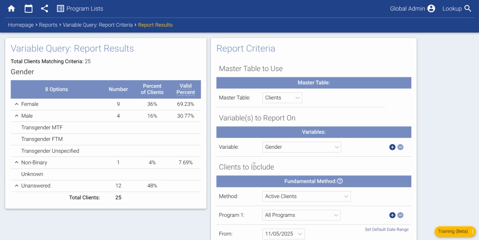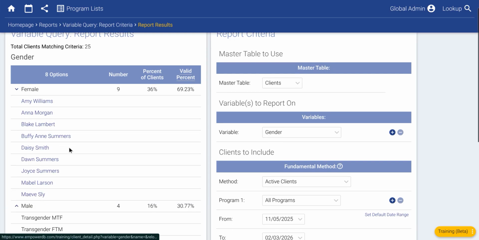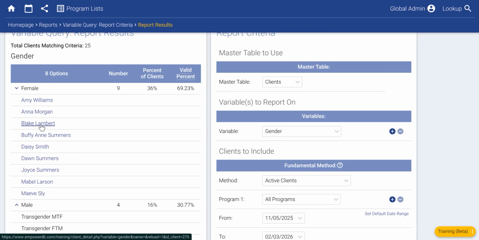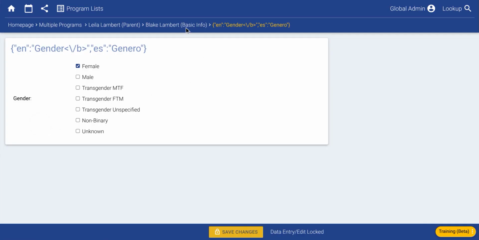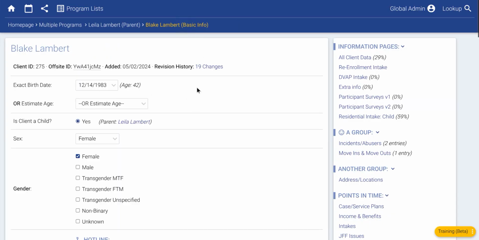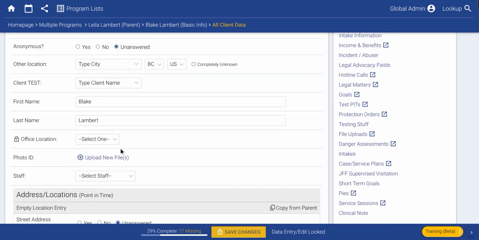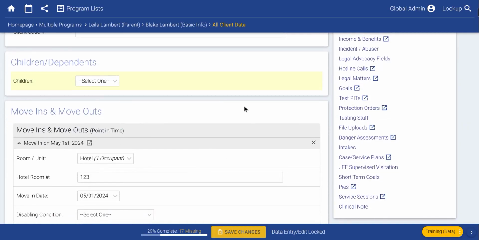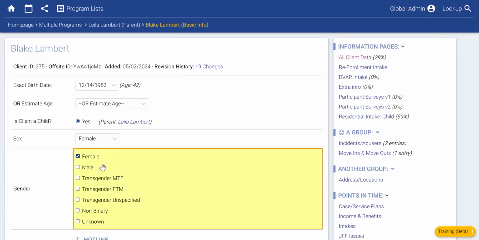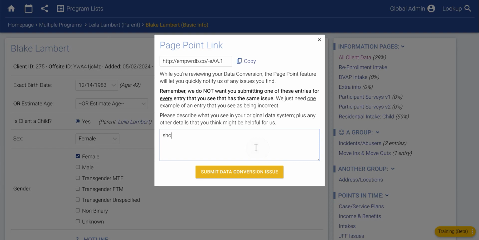Whatever report you're running here is going to be all kinds of different things than whatever report you're using to compare against what you're seeing here. You can use these reports to look at this and say, wait, but Blake is listed as a female. I know that Blake is not a female, and you can come in here, find that, and say, this is wrong. Should be listed as a male.